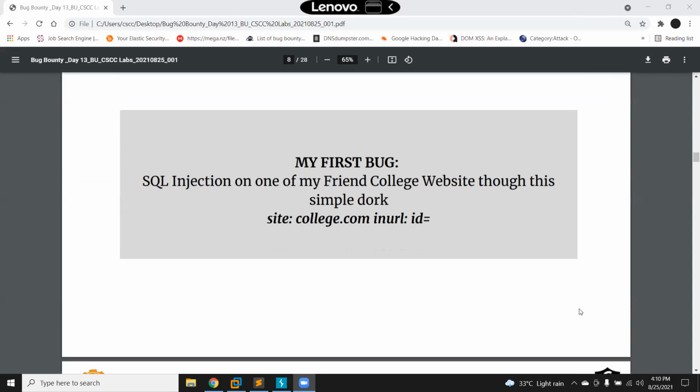First of all, I want to tell you about my first bug. I am from mechanical engineering, and with my sister's support and a few other guys, I came into application security. At first, I used to buy a lot of courses to learn about bug bounty.